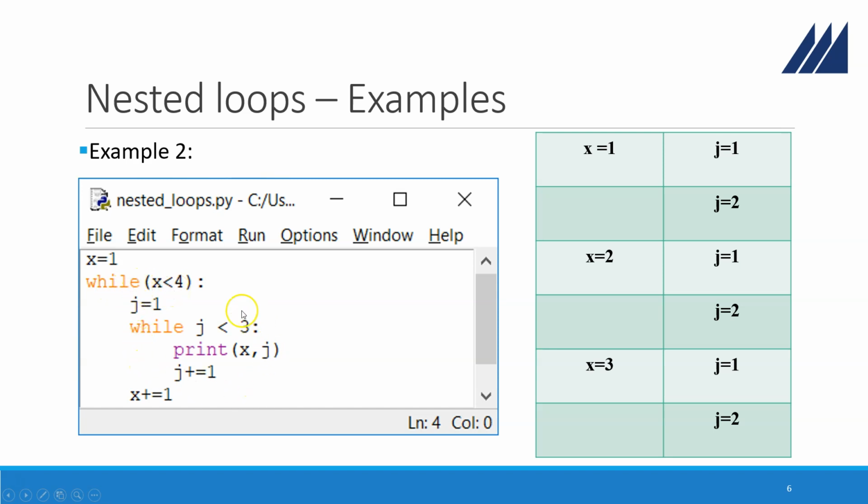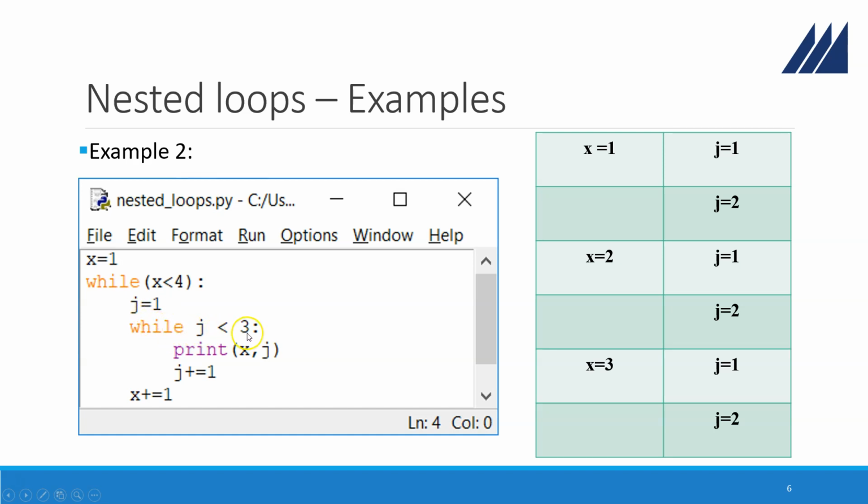Execute this body, and at the end I have to make sure that I change the value of x by increasing it by 1. Otherwise, I will never exit this while loop. Inside the body of the outer while loop, I have a variable that will help me execute and get out of the inner while loop, and I reset it to j equals 1.